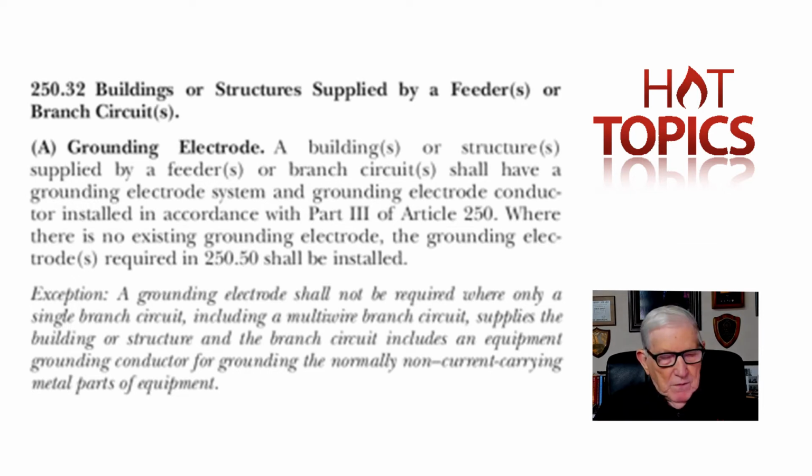the exception. And it says a grounded conductor shall not be required where only a single branch circuit, including now a multi-wire circuit, supplies the building or structure, and the branch circuit includes an equipment grounding conductor for grounding the non-current-carrying metal parts of the equipment. Now this is until we added a multi-wire circuit.